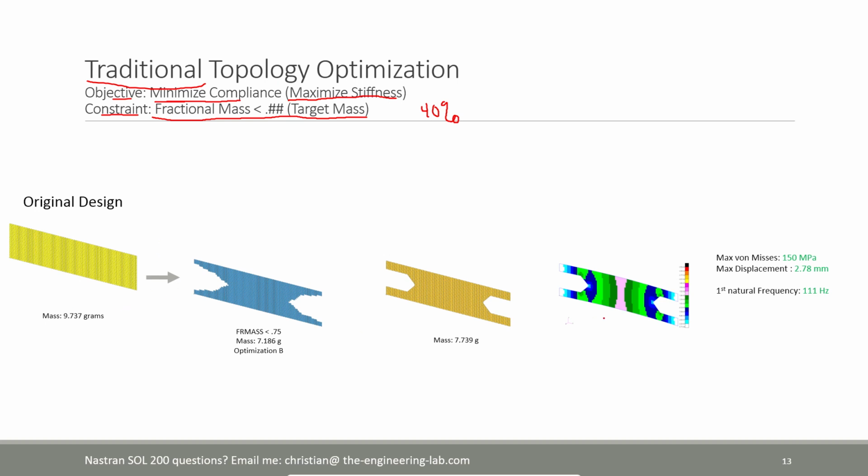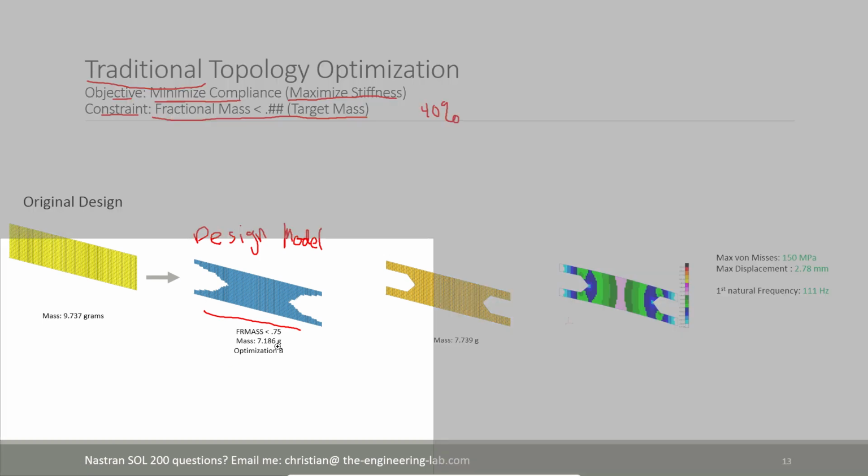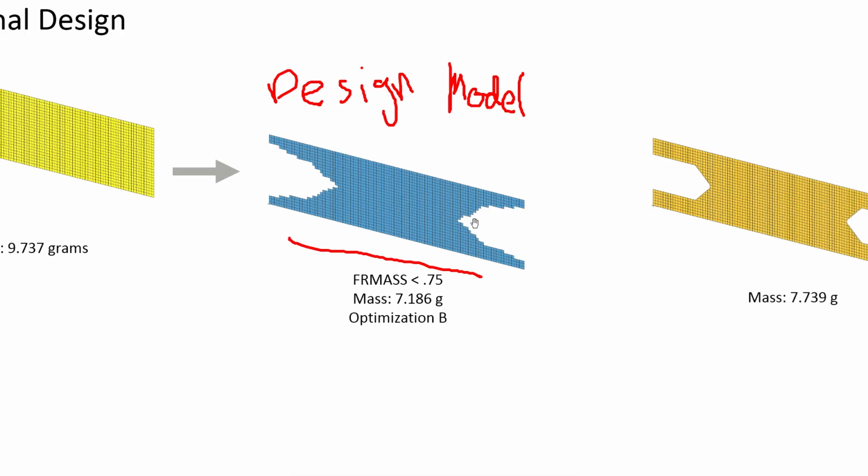For this example, this is analogous to our example 2. We went ahead and constructed a design model. So we went ahead and performed the conversion. We then exported it and then performed the topology optimization. This is the topology solution, if you will. If you look at various pictures of topology solutions, they're usually very rough. They're not nice and clean.